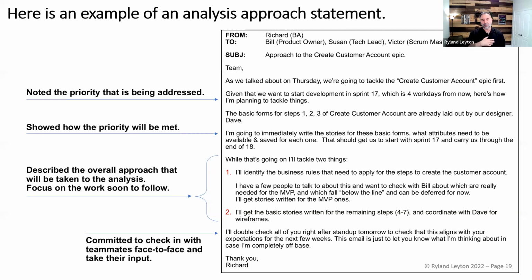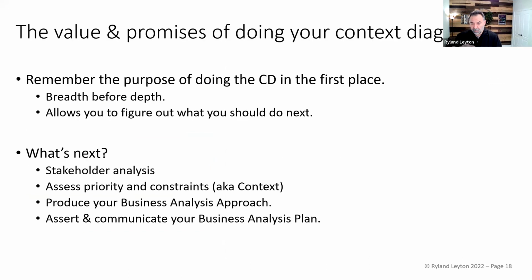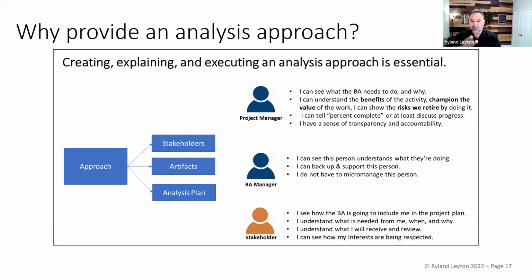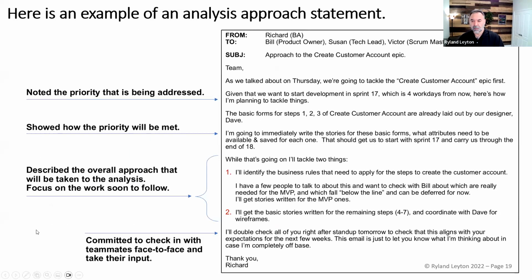And remember, depending on whether you're in a waterfall or agile, you're going to see all the people involved here soon. So I am going to read this through with you for a minute because I want to show you these, because so many people skip this. They really do. And I really want you to not do that. This is so critical in BA work. This is your approach statement where you are going to outline these things. You are writing this statement that I'm about to show you. So you're showing stakeholders, artifacts, and analysis plan. It's how you get the credibility. All right. So just bear with me.